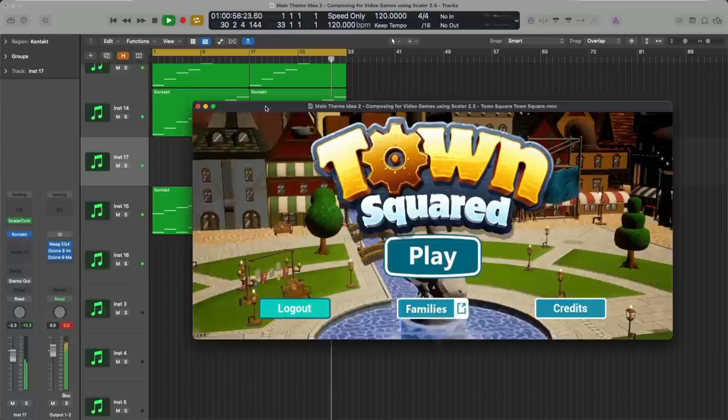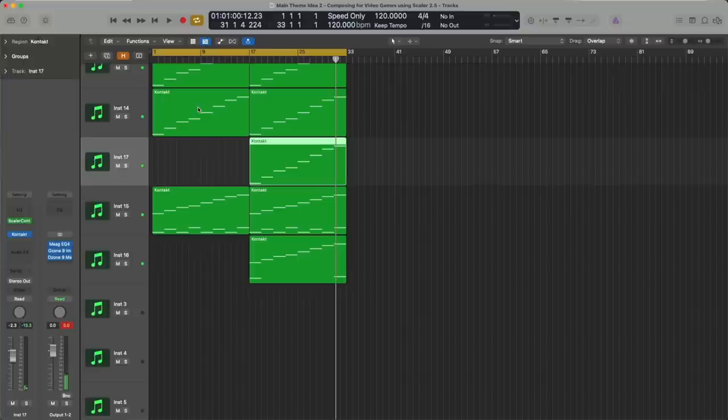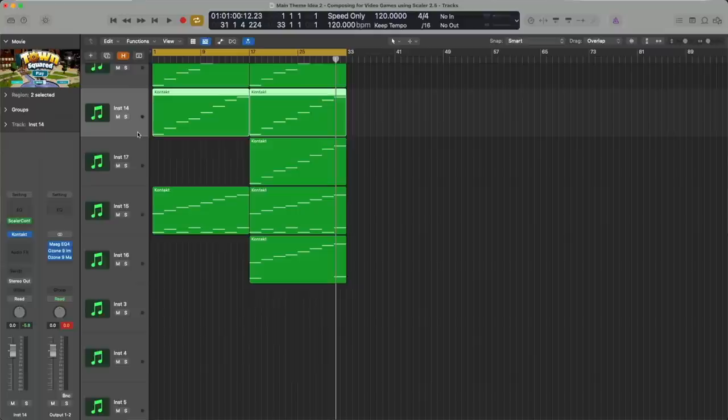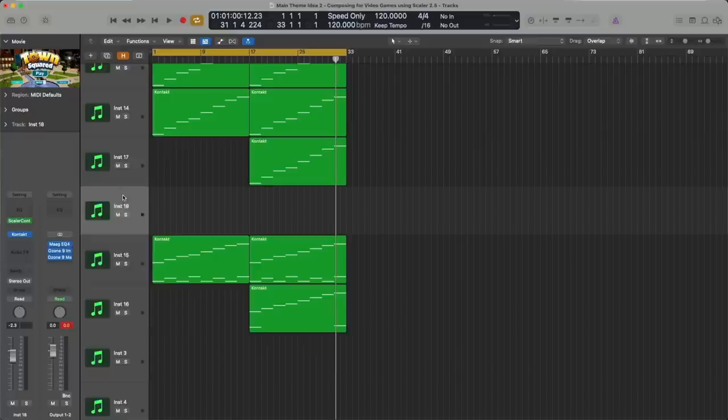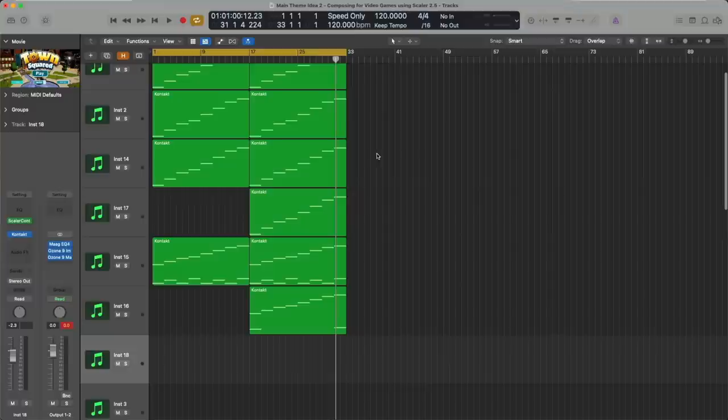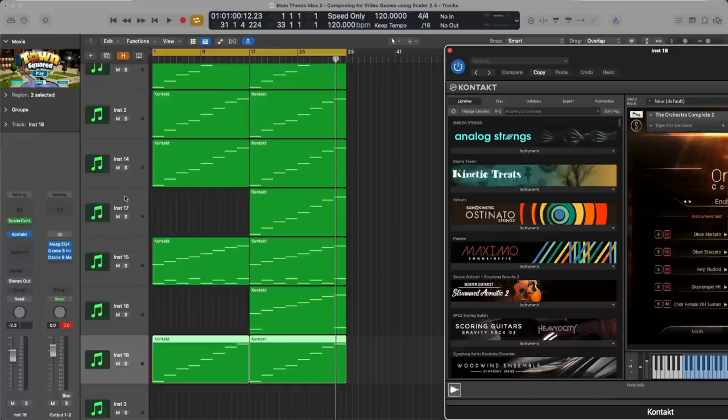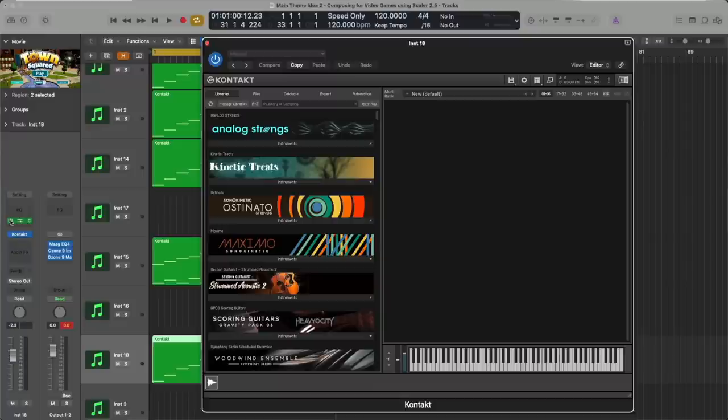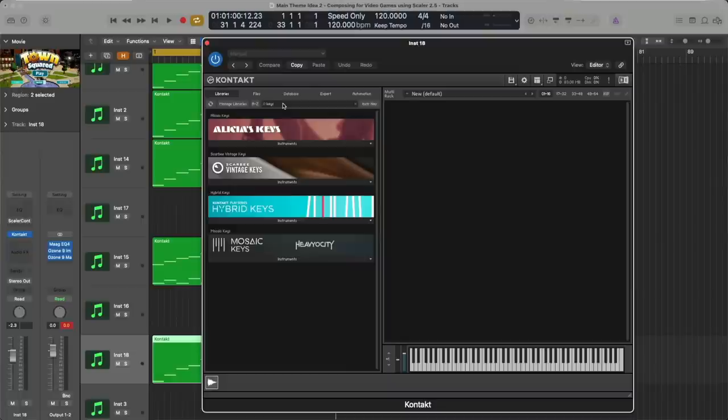I think it just needs some melodic content to really finish it off. So I'm going to duplicate that same orchestral patch. Let's bring it down the bottom here. And I'm going to copy those notes down, but I'm not going to use the orchestra here. I'm going to get rid of it, and I'll just mute the scalar for now because I want to listen to any instrument. I'm going to search for keys. Let's try Mosaic Keys from Heavyocity. That's really nice. So scalar's not doing anything here.